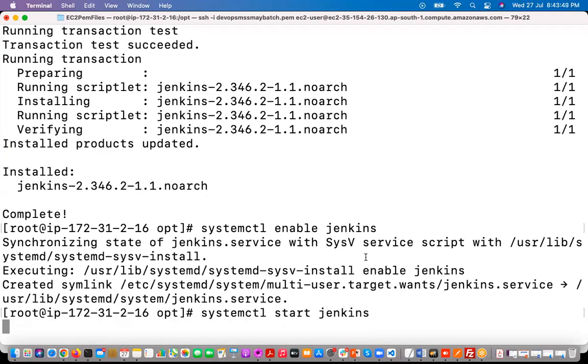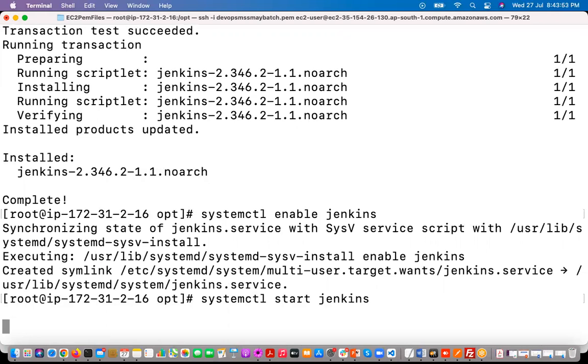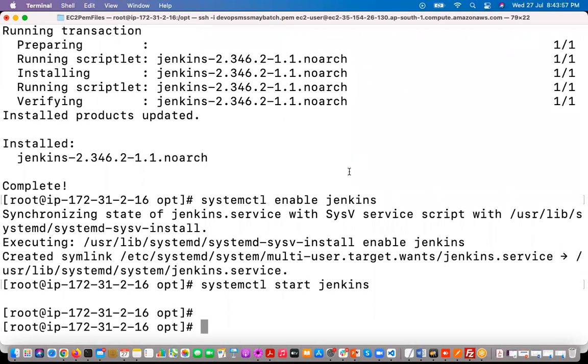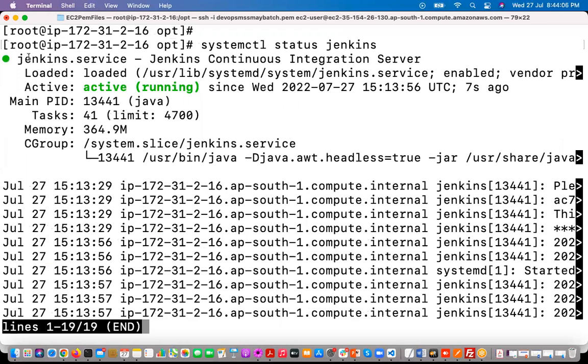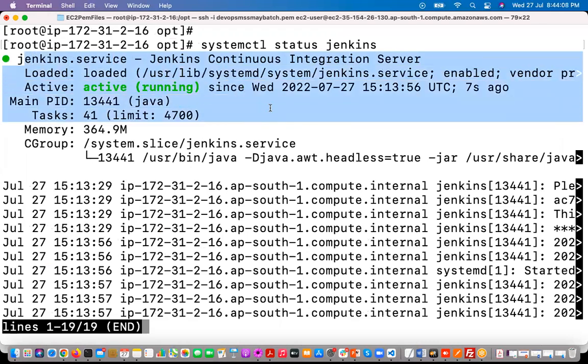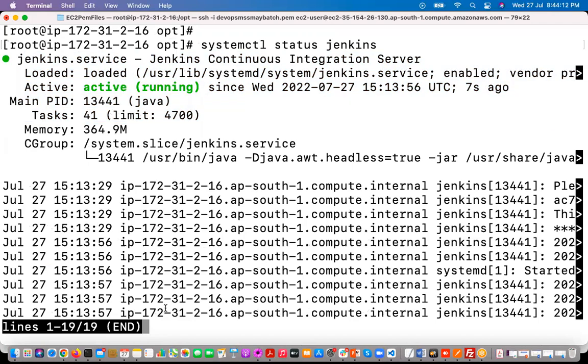It is taking this much time. Yes, it has started. Now just check the status by using this systemctl status. Now observe that Jenkins service is running. Right.